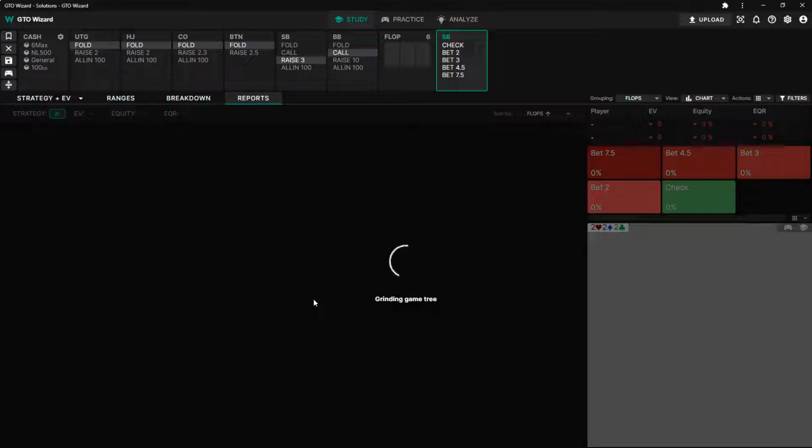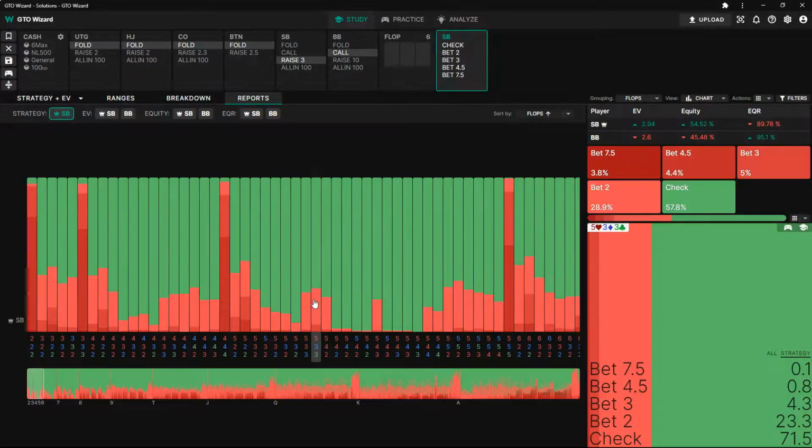One of the things that I noticed is that a single game tree can sometimes be fairly large, talking like 20 to 30 meg. So you can imagine all of them. Of course, it's probably not pulling in all of the game trees. It's probably just pulling in an overview of how to play on each of these flops. And that's what we see right now. We see every single flop in Hold'em that can appear in this situation, and we see an overview of the different frequencies.